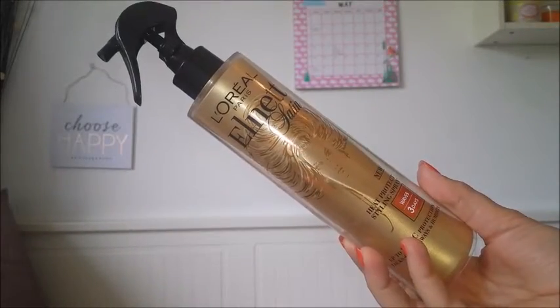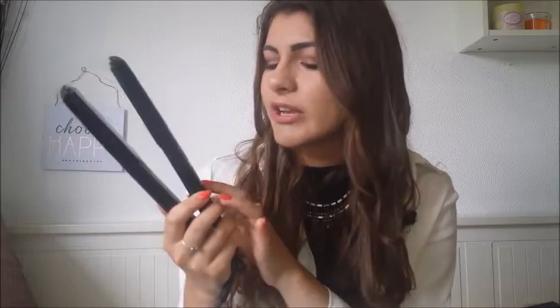For my hair, I always spray some heat protection and I have been using the L'Oreal Paris Elnett Satin Heat Protect Styling Spray. I am someone who does not like to apply a lot of heat to my hair, but when I do I always remember to apply heat protection. I use my straighteners — they heat up to 230 degrees, which is crazy, but they are amazing. They have a little LED screen, you can adjust the temperature, and as soon as you crank them up they only take literally two or three seconds to heat up.